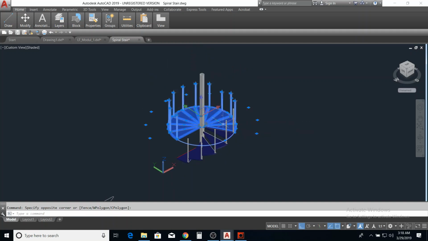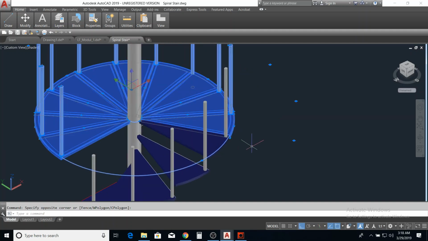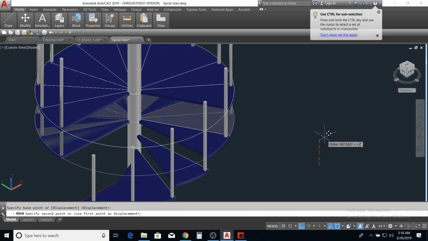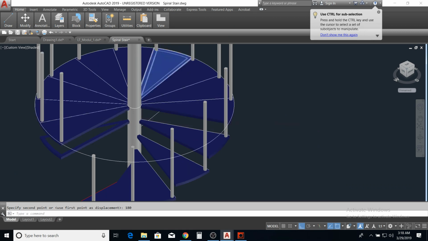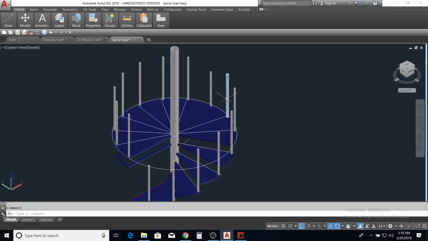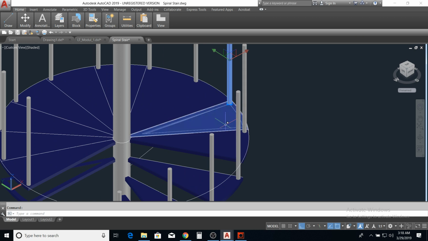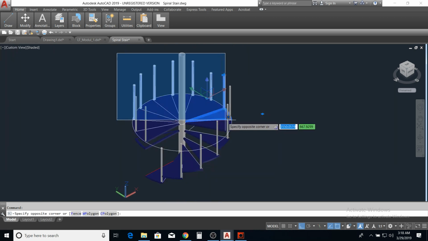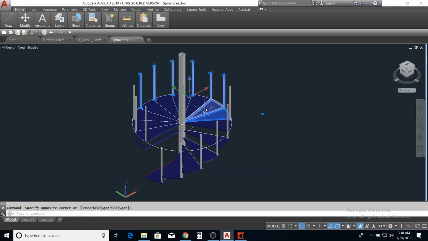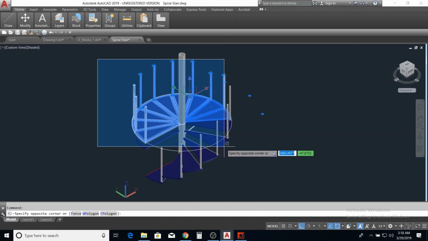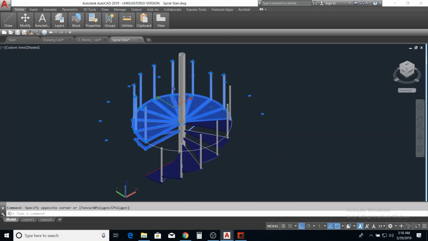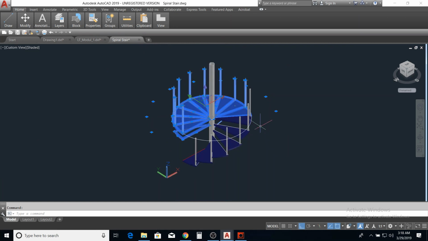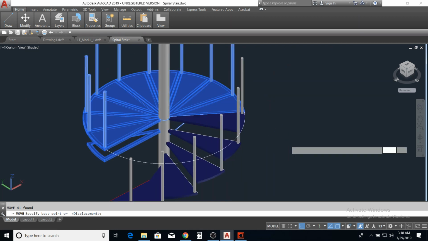So you select all the threads with their corresponding handrail posts, 180, yeah, 180.